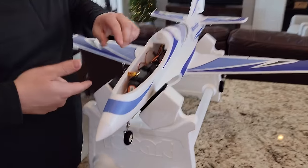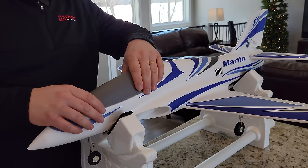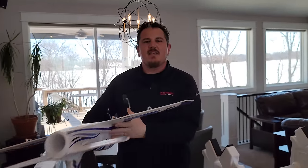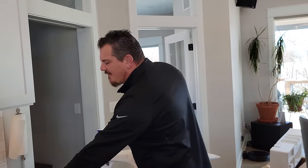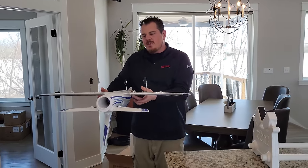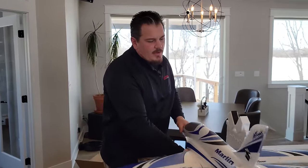All right, so everything's in here. We probably could just see if this goes on. And it's probably, whoa, awesome. Okay, so it goes in there, no problem. And obviously the receiver is going to have some weight to it. And then there'll be some tape or glue or whatever that holds this inside of there, but it's going to be a very minimal consequence, like maybe 10, 15 grams. So now we can mark the center of gravity, but you can see we're already very close to where we need to be because we're about 2/3 back on the wing, okay? So let's go ahead and mark the center of gravity.